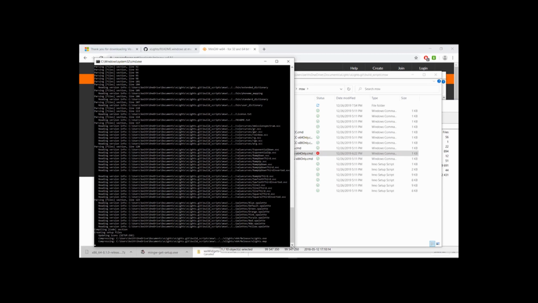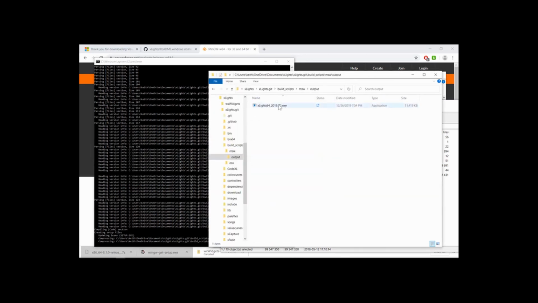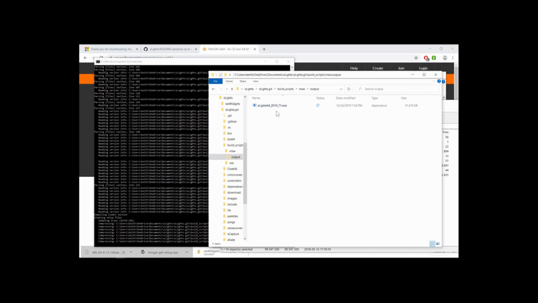All right, the map file. The map file is the map to where every function is, so that when we do a crash dump, we can display which functions it crashed in, which helps us greatly when we go to debug things when you submit your crash logs. And while this happens, if we go into the output folder here, we'll see that it is building a release file, which is exactly the same sort of file that you would normally download from xlights.org.